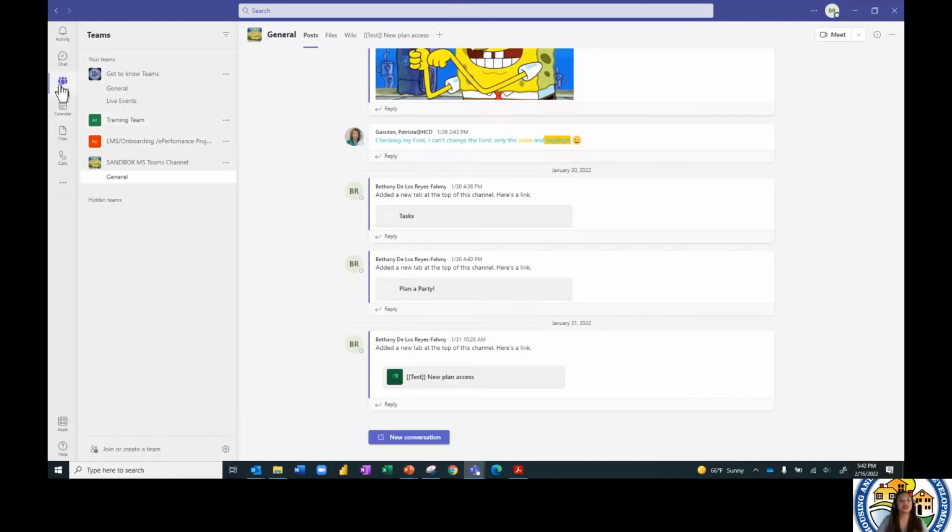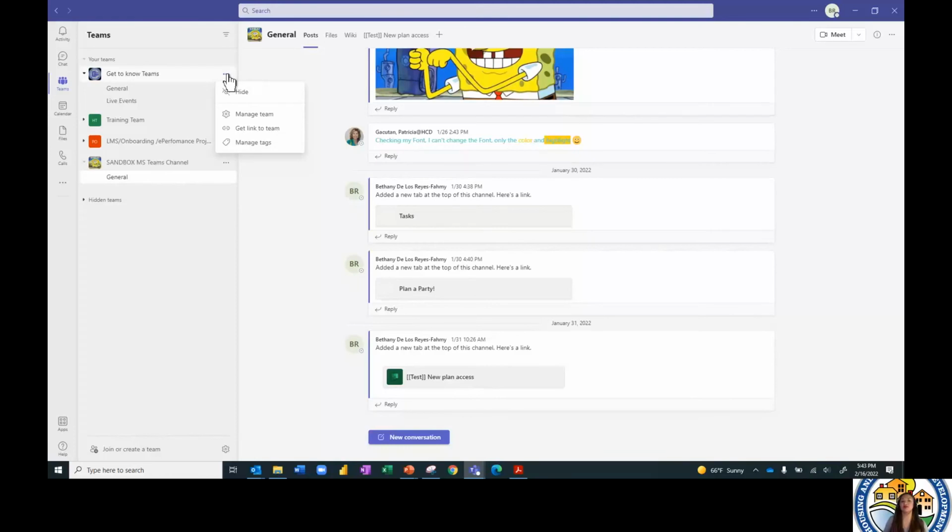So when I take a look at this team section, since I clicked on this far left, what enables the next window here is all the teams I'm personally associated with. A lot of us will have the Get to Know teams. That's a very general channel, but depending on your associations, you might have others. You have the capability to even hide some of your teams. So just in case you want more functionality, when you hover over one of your teams, there's a dot, dot, dot, as in more options. So I'm going to use this Get to Know team first, and I'll click on that dot, dot, dot.